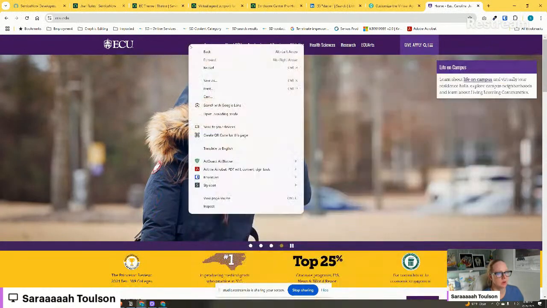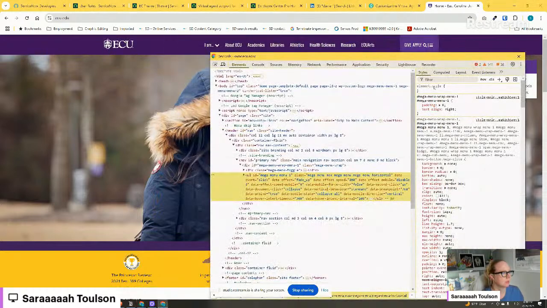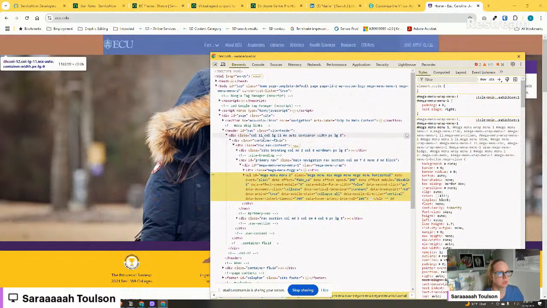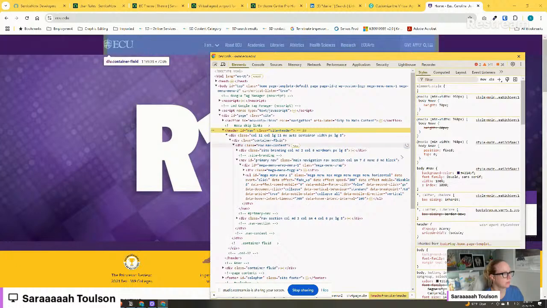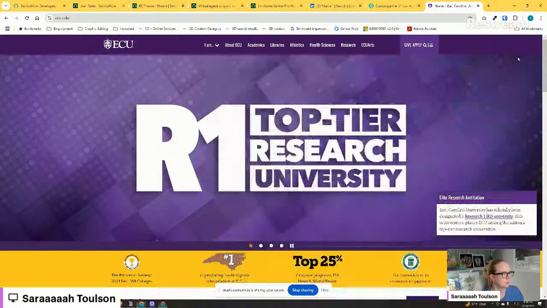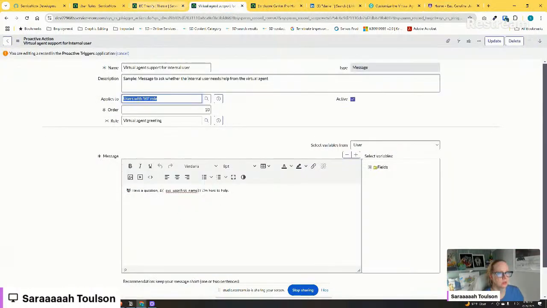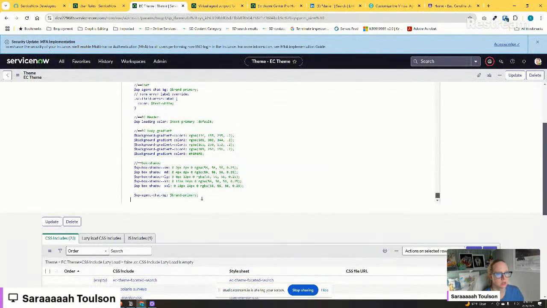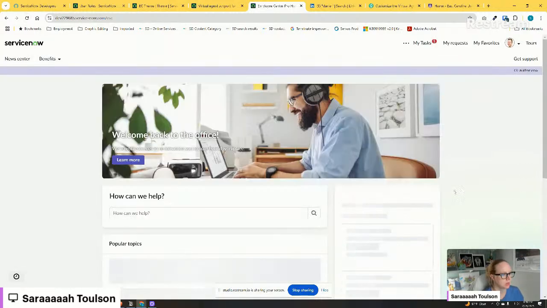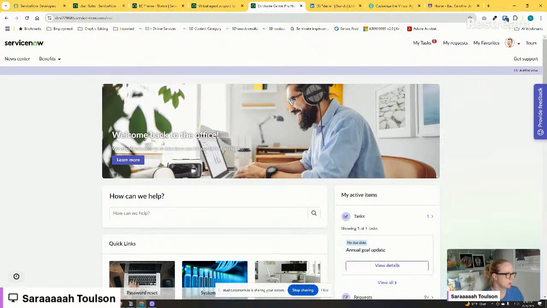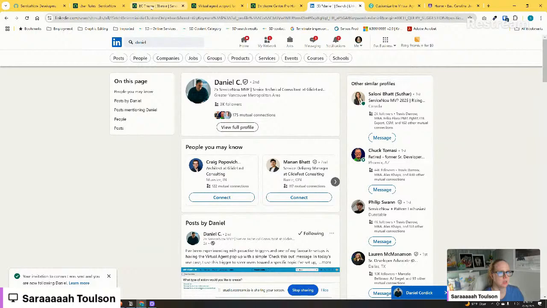So I'm looking for the color of this background. Where are you? There it is. There we go. So now we're going to just color this color. And it should be darker. So we got a lighter ServiceNow purple. We're calling it ServiceNow purple. It should be like ServiceNow green. Whatever. See, now it's that darker purple.